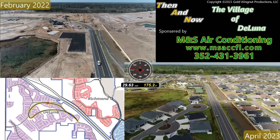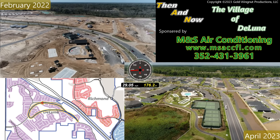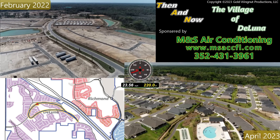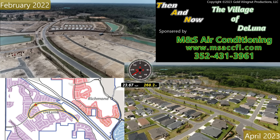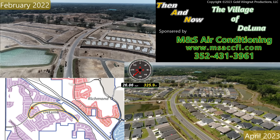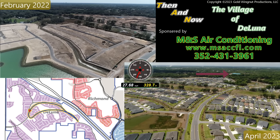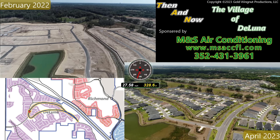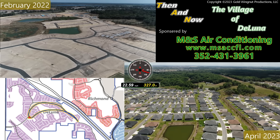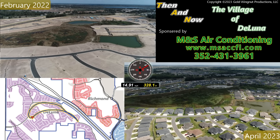The Village of DeLuna is somewhat unique — it's one of two or three villages that exists in two CDDs, in this case CDD-12 and CDD-13. Marsh Bend Trail is the primary road running through the middle of DeLuna, and since its opening a few months ago has become a major relief in getting from US-301 farther south. The blue-roofed building at the top of the screen is the old motocross track — the owner has since sold it and is building a new facility down in Bushnell. Another company has bought this property and will be developing it soon. According to plans I've seen, it's going to be mainly residential — and no, contrary to rumor, it was not purchased by the Villages or any of its many shell companies.